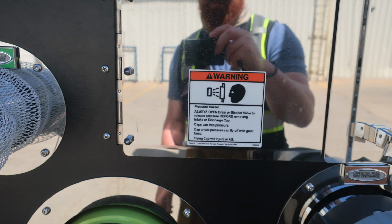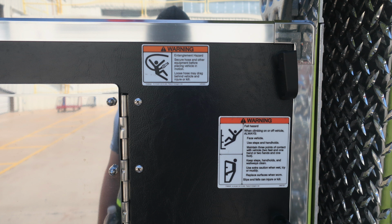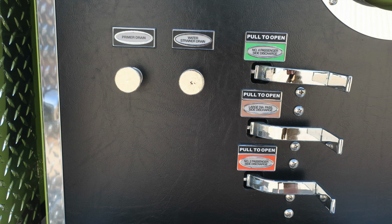Once again, some additional warning labels here regarding pressure hazards. Caps may be under pressure. Be cautious when opening them. As we look inside behind the panel, you'll find your hose reel master. It's the red switch. And as we move back out to the panel itself, we have a few warning labels here regarding entanglement hazard and also fall hazard. As we move down to the lower section, you'll find discharge drains, color-coded.